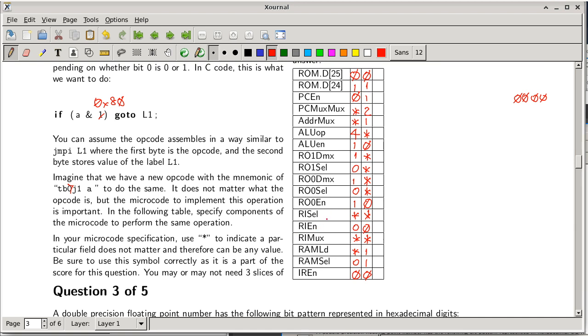Now it's RIEN. RIEN is going to be a zero. RI cell is don't care. We can put a zero there. Now, RI cell is two bits, so there will be two zeros. And then RI0EN is a single bit. It is a one. So this is how we stitch all the bits together.